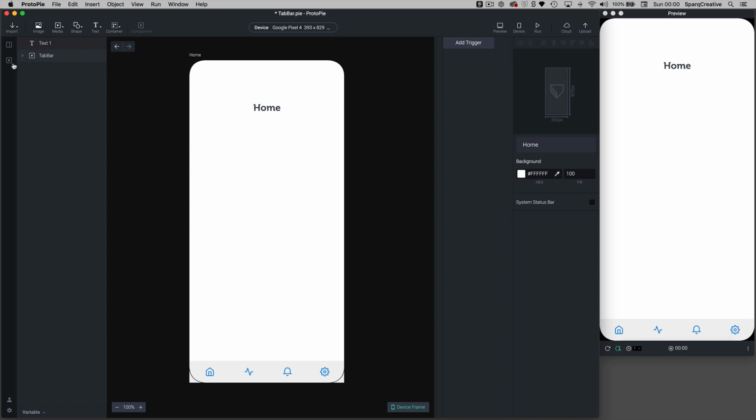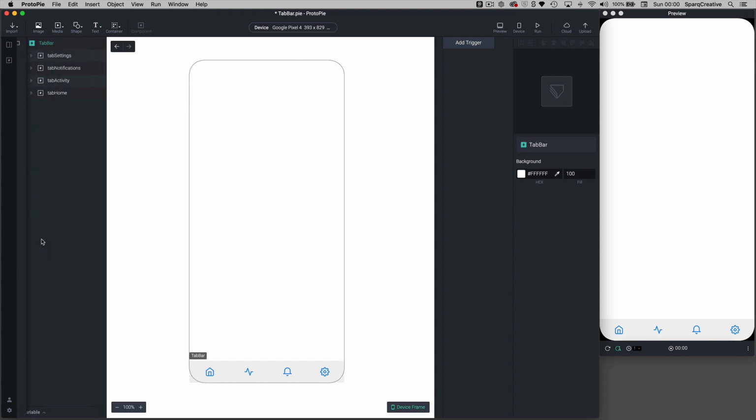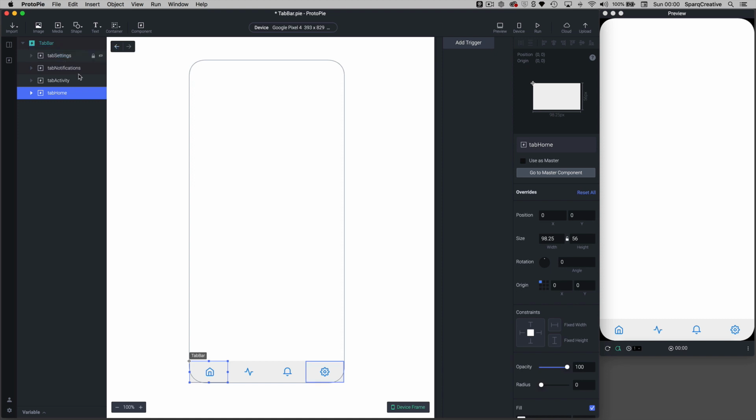Okay, so we now need to add the actual navigation responses. So let's go into the components panel and open up the tab bar component. And we're going to add a jump response, which is what we use to navigate from scene to scene. So, let's just organize these in the correct order.